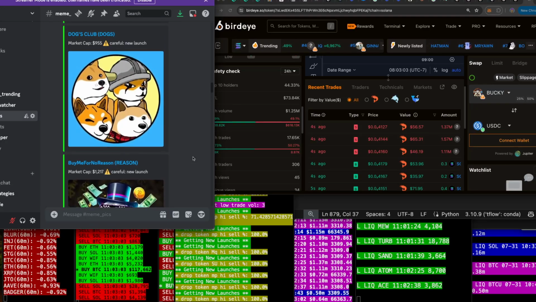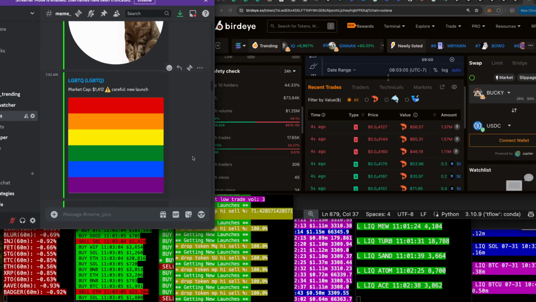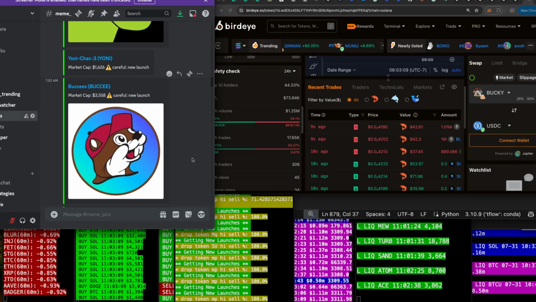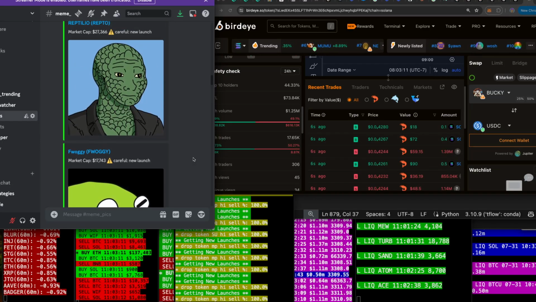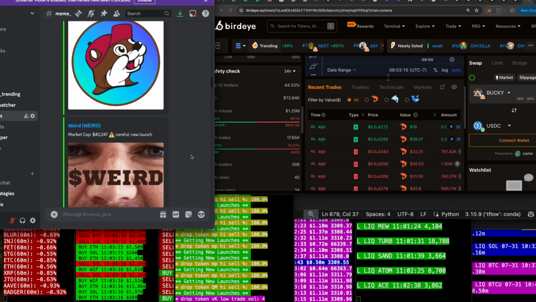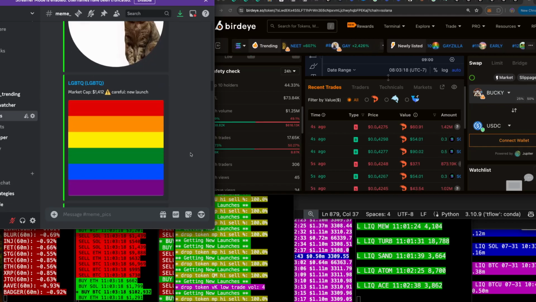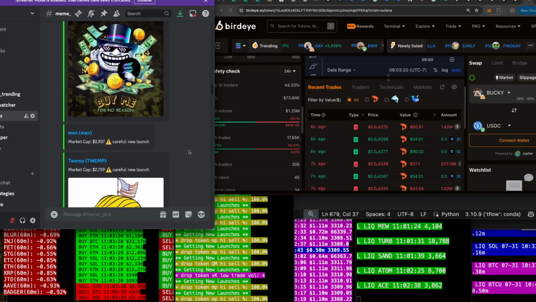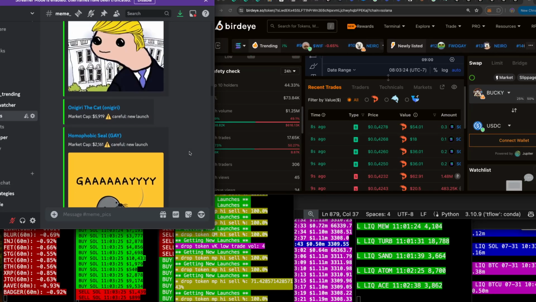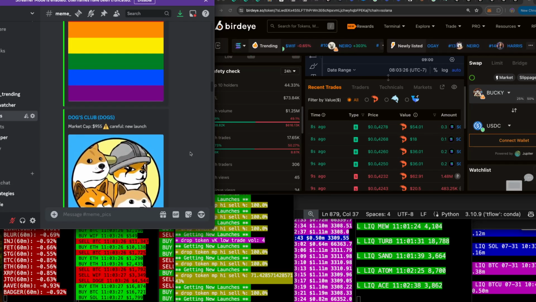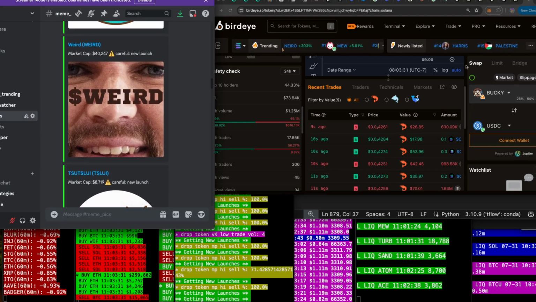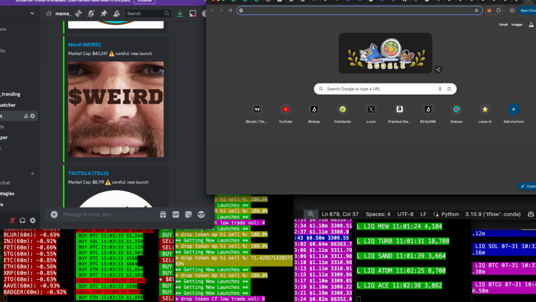But this is the tricky part about this Solana sniping: how do you build an algorithm that buys the good ones and doesn't buy the bad ones? You can see there's not a lot of launches. Not a lot of new launches made it into my algorithm. It used to be about 40 new launches each day that made it into the algo. I know there's thousands of launches, but I'm starting to think what happened is Pump Fun was released.